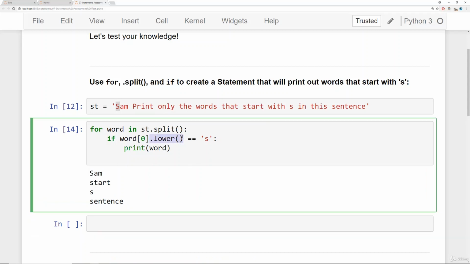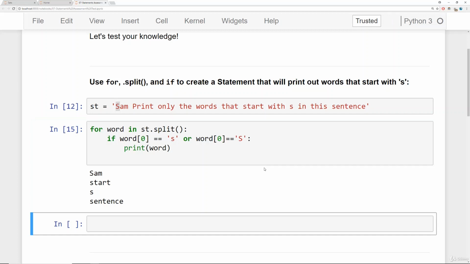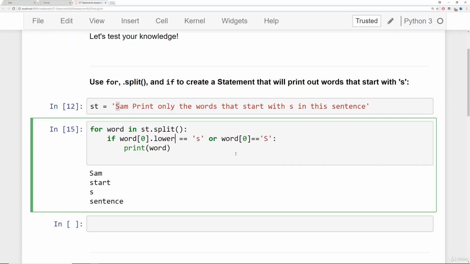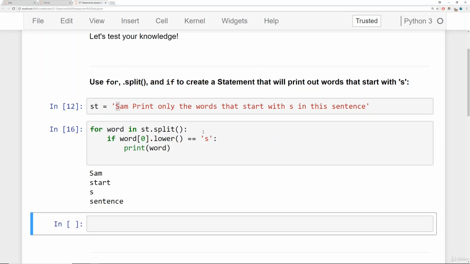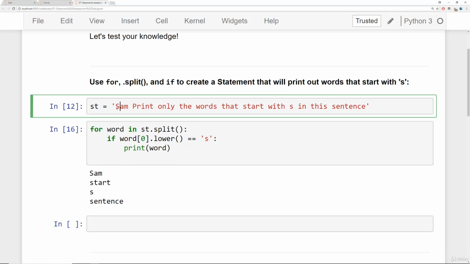The other way I could do that is just compare both a lowercase s and a capital S. I could say if word[0] is equal to lowercase s, or word[0] is equal to capital S. And then that's the exact same thing. Typically what you're going to see from a more experienced Python programmer is the call of lower instead of or, because it's less code and it looks a little cleaner. So that's a way you could deal with capital S's if they happen to be in that string. To keep it simple, we didn't have that, but just keep that in mind.